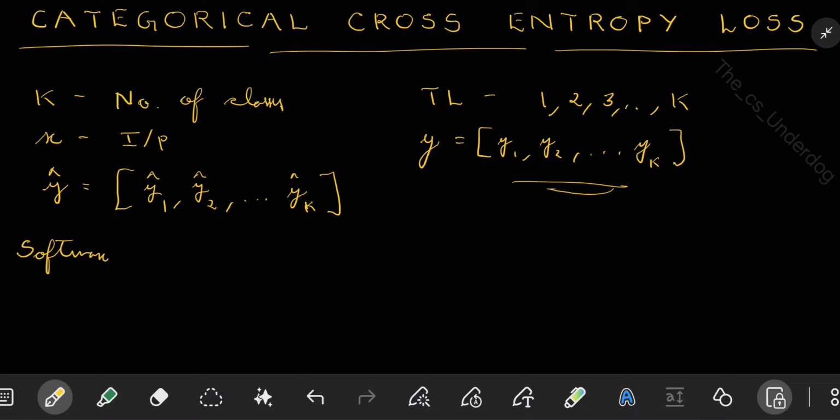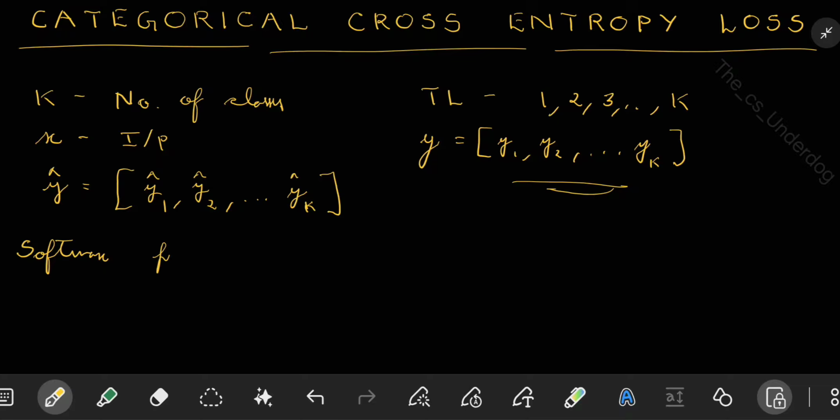How can you do that? For each class you have to derive a probability. For each class, y cap will have a value. Depending on this complete y cap vector, you want to find the probability of each class occurring. Then whichever has the largest probability, that is the class selected by your model. Okay, let us say you're finding the probability of class k.